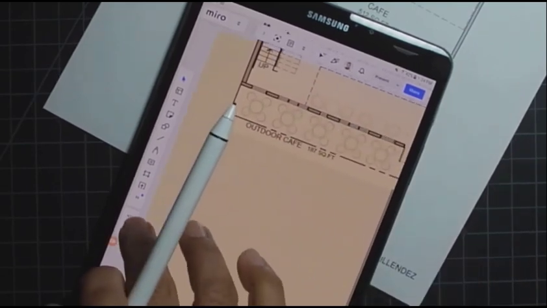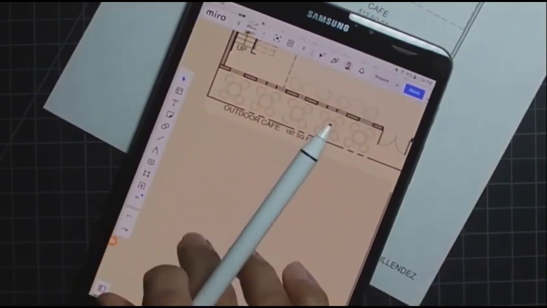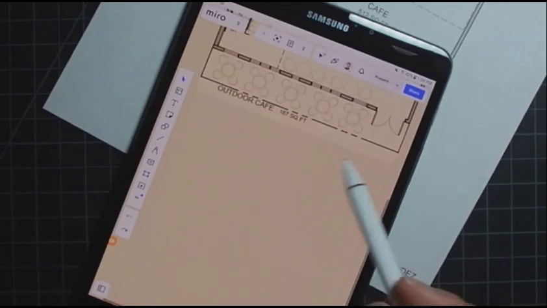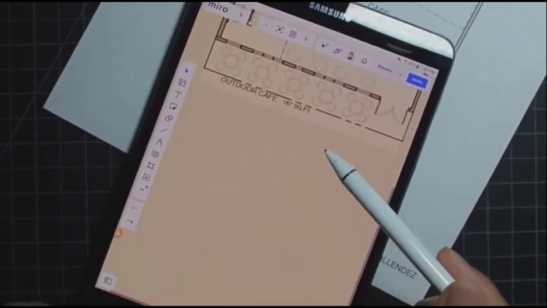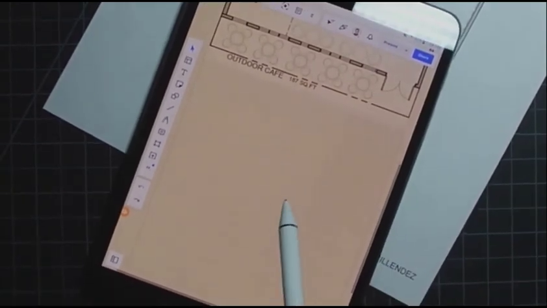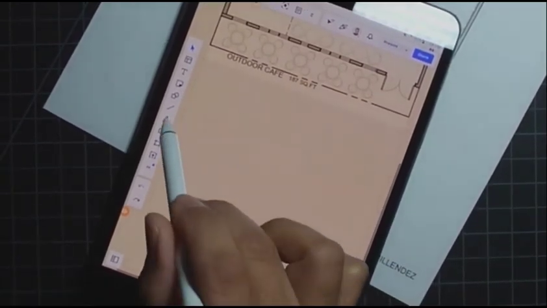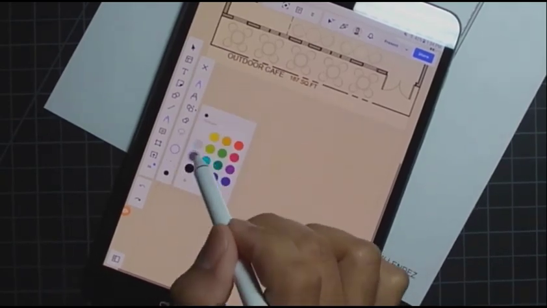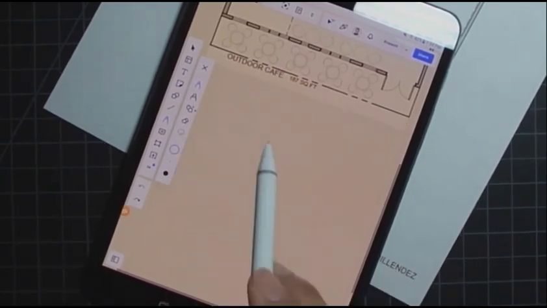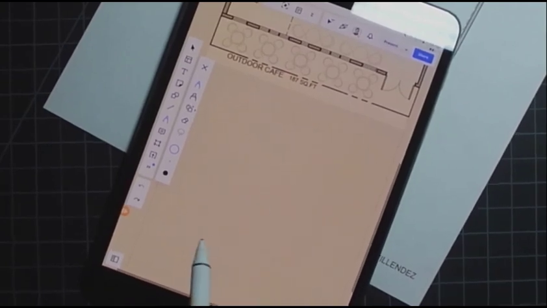So I set this up, and I can start drawing my elevation here. I wanted to select a gray color first. Because I know that each square grid is 5 feet, when I draw over here, that's going to be my floor.